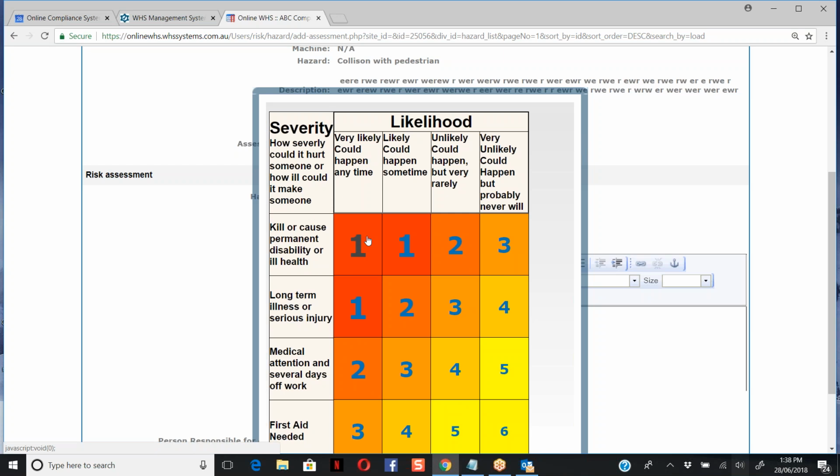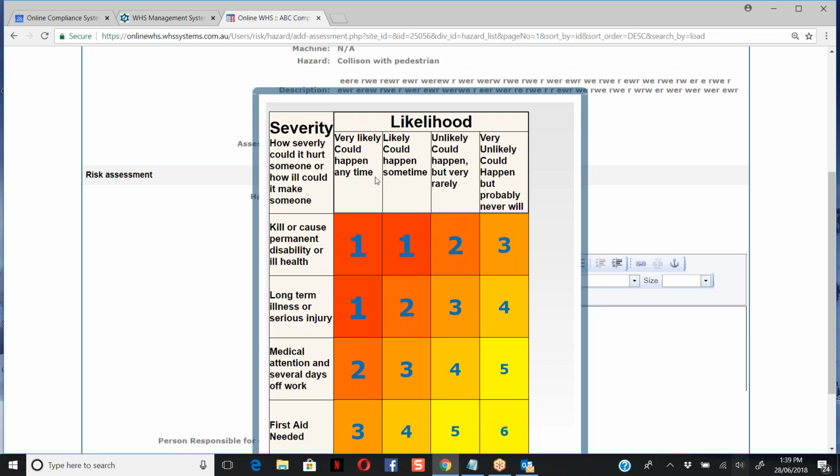But if you only have, say for an example, one forklift and you use it every blue moon, it might be unlikely, but could happen, very rarely. So you go across there and work out your rating, and then you work down the field of severity. So, let's say we've got 15 forklifts.